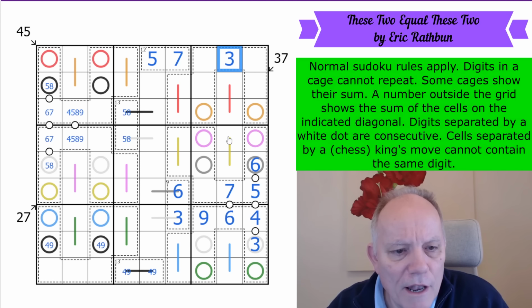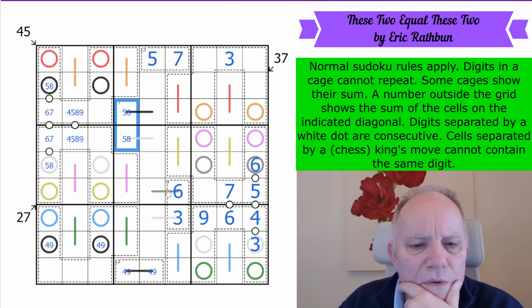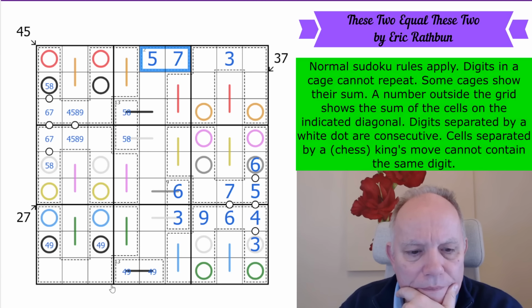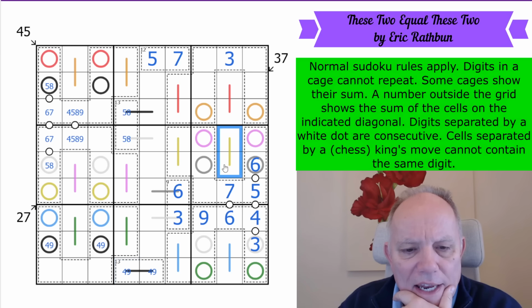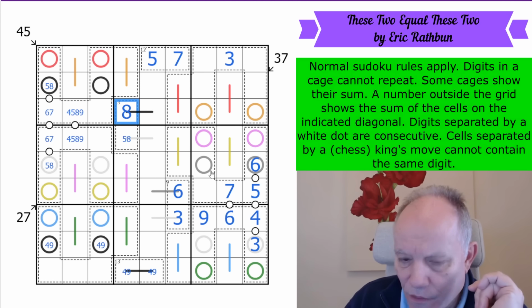And there must be loads that I can think about doing now, just with Sudoku and stuff like that. So we've kind of filled all the given cages. We haven't identified any of the pairs of digits apart from these pairs. Oh, 5 is looking at that cell. That's good.